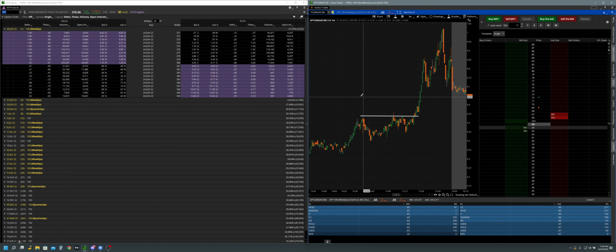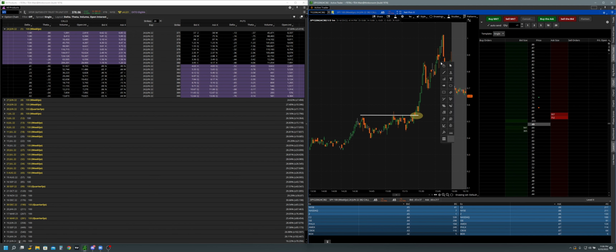So I'm able to use the option contract chart to find an entry. Right here, you'll see this 5.3 entry has a good resistance. This would have been a nice entry to get in on these SPY calls. They ran up from 0.5 all the way to 1. That's a 100% move.